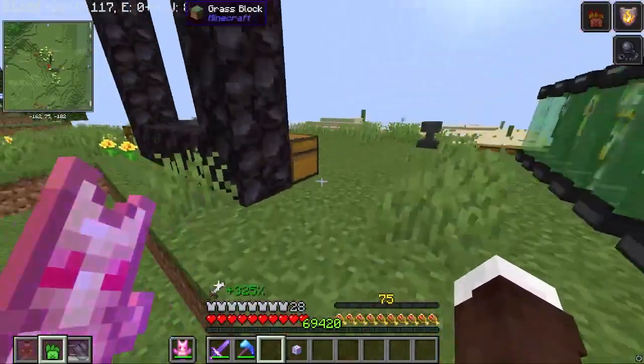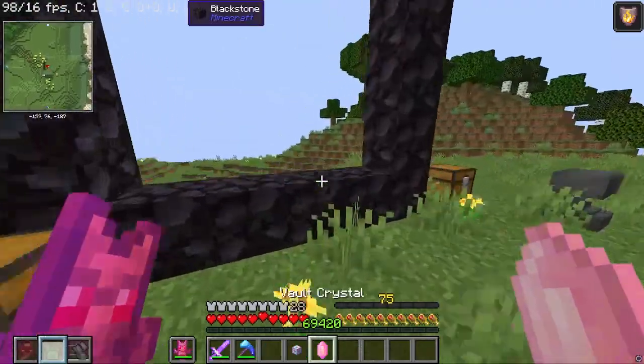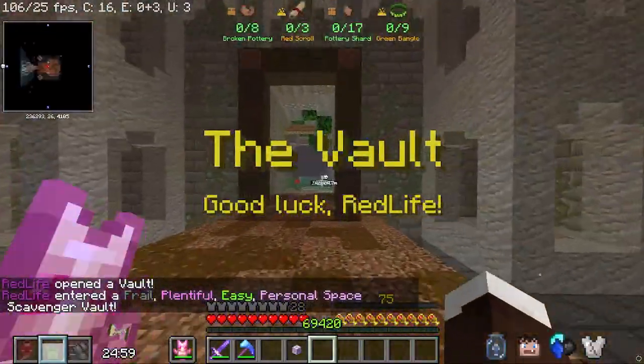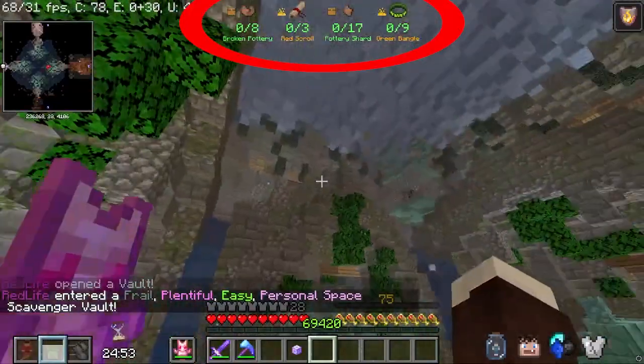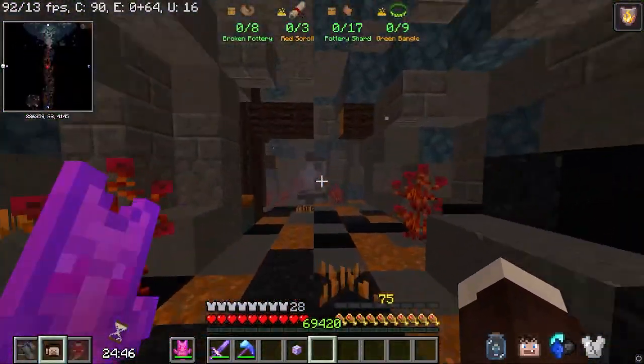Next up, I guess we should probably just do a Scavenger Vault, because why not? It is a Scavenger Vault, which is a 20% chance of getting when playing Vault Hunters normally, and just use a normal crystal. And as you can tell in the top, it says what I need to get. There's a little icon saying what you need to do.